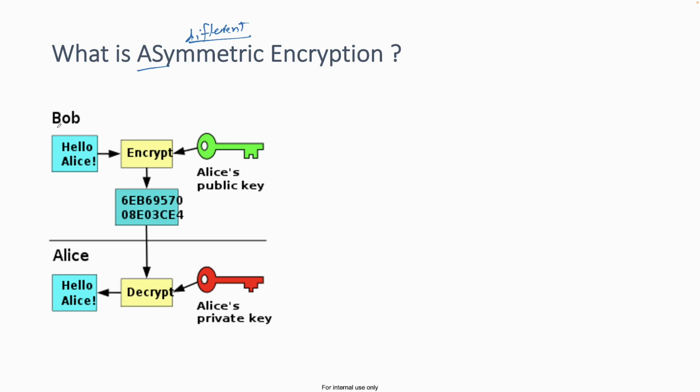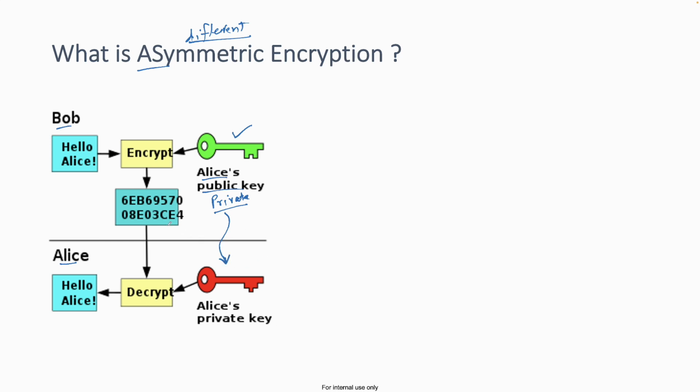Now here we are taking a quick example where Bob has to send a message to Alice. Bob sends a message called "hello Alice". Now we know that we need to encrypt it using a key. As I said, there is a key pair. Let's say Bob sends the message using Alice's public key. Always remember that if I am encrypting a message using Alice's public key, then there is no key in the world except Alice's private key that can be used to decrypt this message, right?